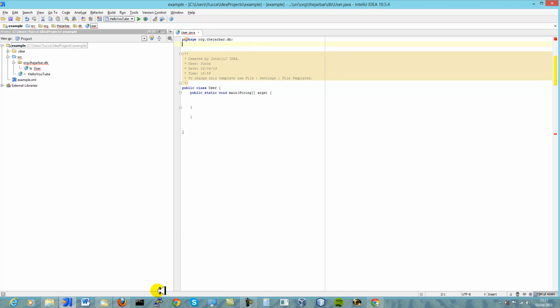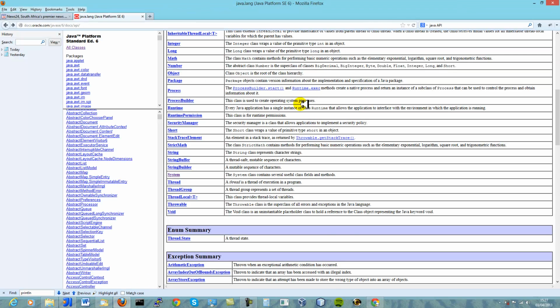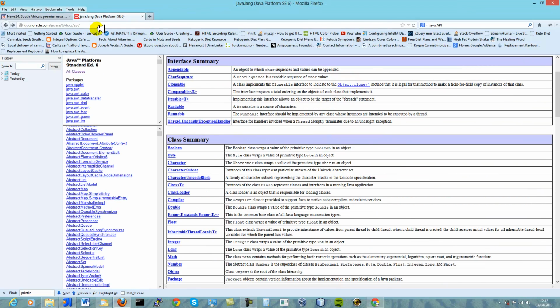Now, one last thing I want to show you with regards to using an integrated development environment and the benefits of doing so is that when we use the Java application program interface, which is well documented for us, we don't need to go and visit the website for the documentation.